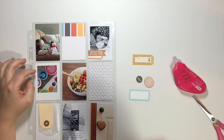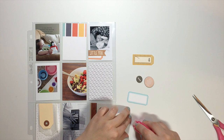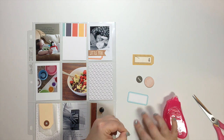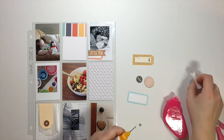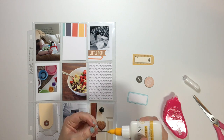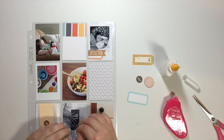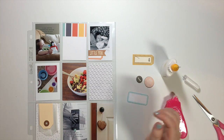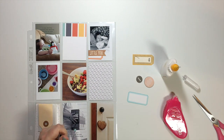And I think about placing that blue one on the card with my little tag in my bag, but I thought that it made it look a little bit too busy, and so I hold off on that decision. I take my little tiny chipboard star and I get it glued down and in place with some Scotch Quick Dry adhesive, and I think that looks super cute above my journaling there on that photo.